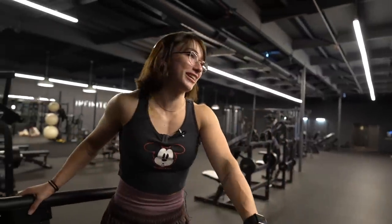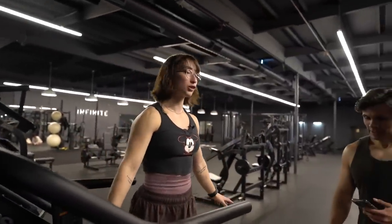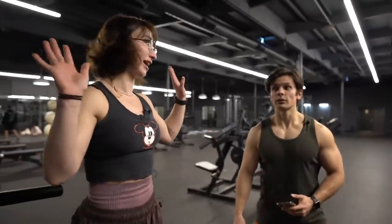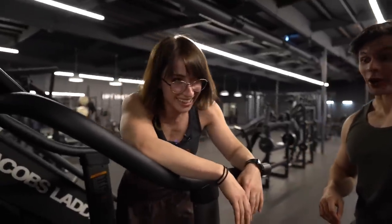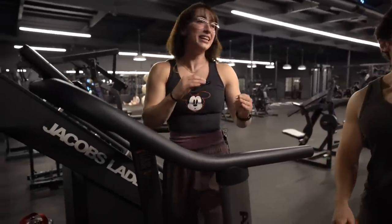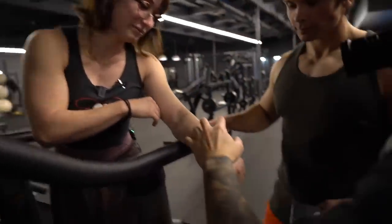How confident do you feel going into this one? Not confident. I'm actually afraid because it's the assault one, so it's curved. The first time I walked on this, I almost fell. Maybe I should stand right here just in case. Then we'll both get wrecked. Just let me die. The pre-workout really kicked in. Oh my god. I was zoning in and I just hear you guys like, did you put activity? I was like, what does that mean? I don't know how. So, go.